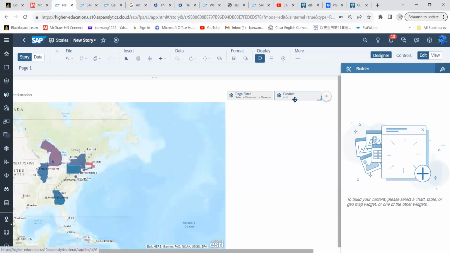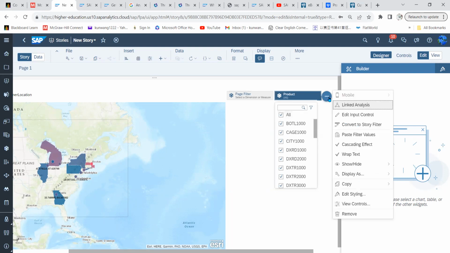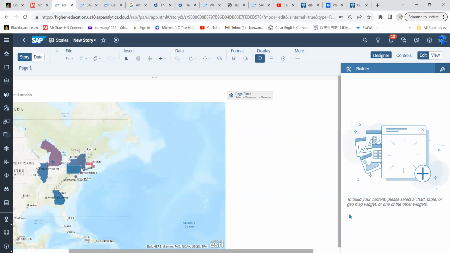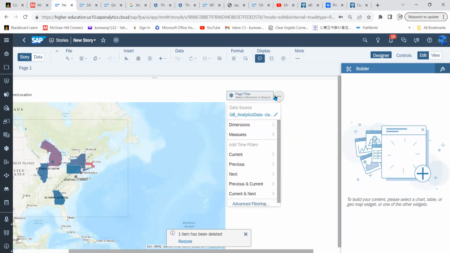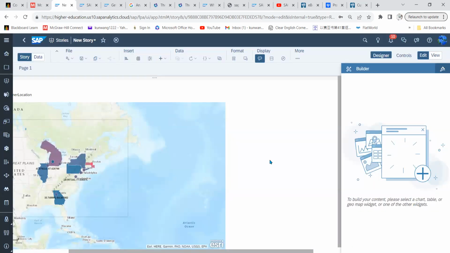And you can have your filters. Okay, so if you click on here, you can pick and choose, or a combination of the different products. If you think this is too broad, you can change it back to the product category or maybe the divisions. Okay, you can pick and choose your own filters. And this, if you want to remove, okay, just remove it. And this one to remove. And yeah, that's fine.